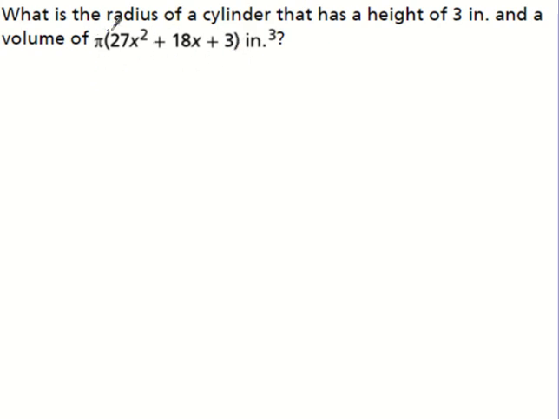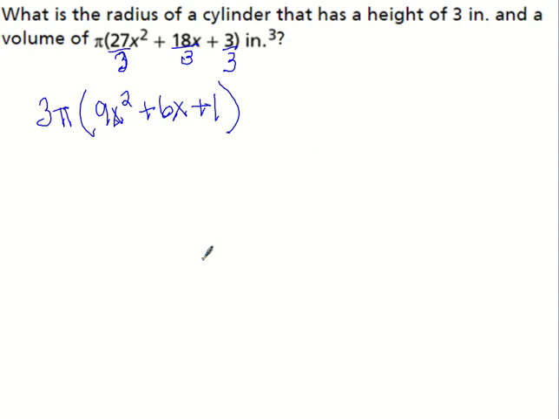Let's just worry about what our actual concept is. So we're going to take pi and then parentheses 27x squared plus 18x plus 3, and we're going to factor this, okay? So the first thing I'm going to do is I'm going to notice that there is a 3 that I can divide all these by, okay? And so I'm going to get 3 pi, because I just pulled that 3 out here, right? Parentheses 9x squared plus 6x plus 1, close the parentheses.